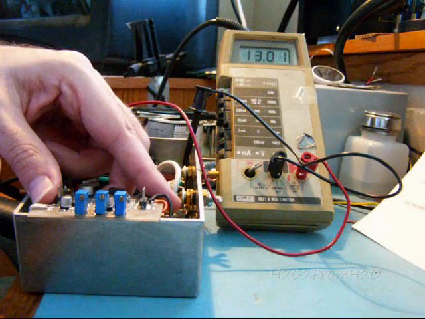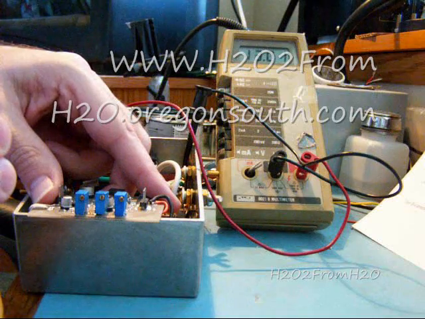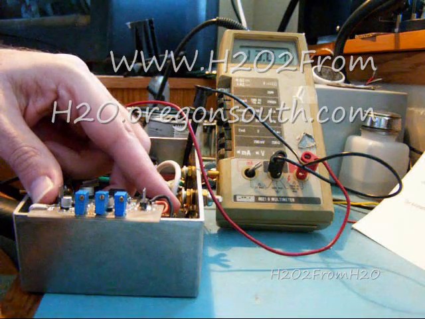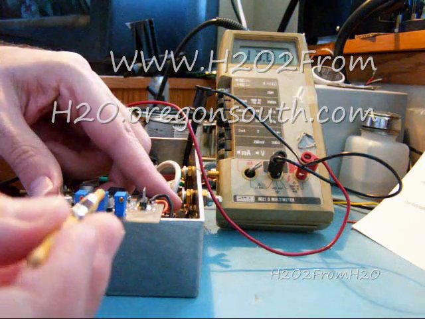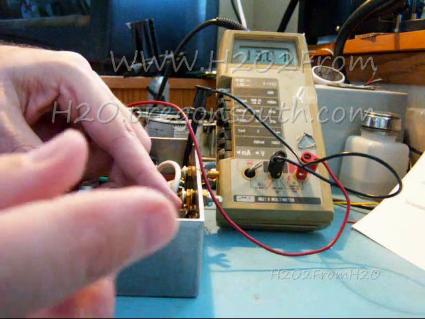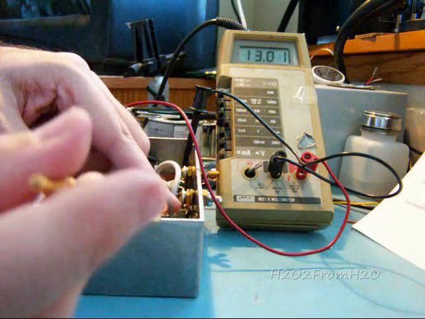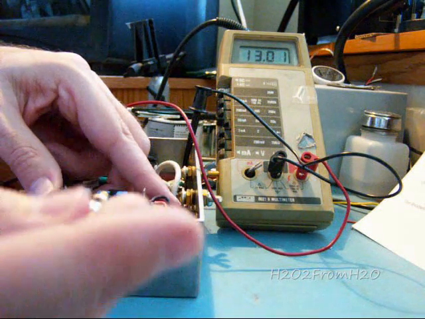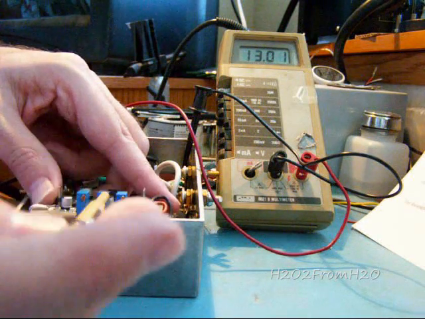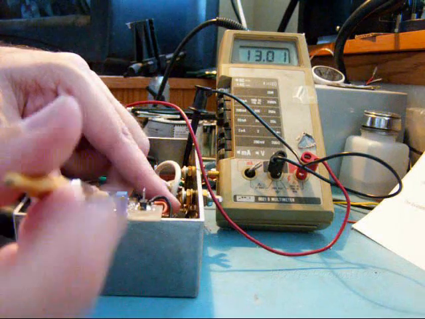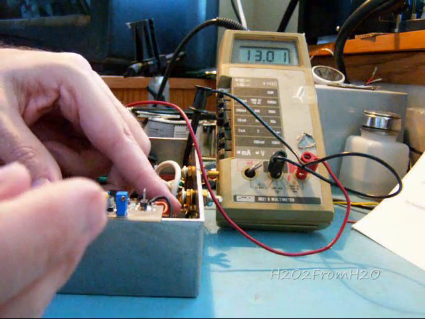Their next step, turn VR3 current limit 25 turns counterclockwise. And the current limit is the middle pot VR3 and we're going to turn it counterclockwise 25 turns or until you feel it click. Okay, this one I hear the clicking and I feel it resist.